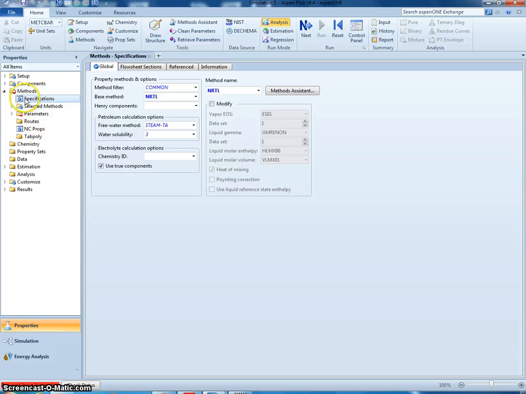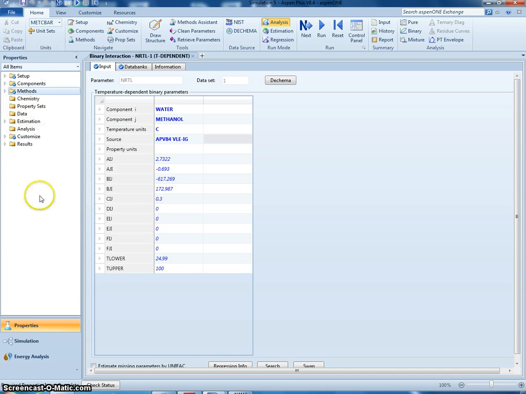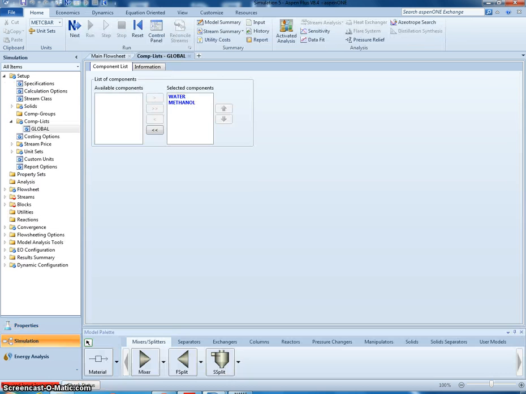If you look, you're still having a half red circle. If you look again, or if you press the next button, you're going to see that the binary interactions of NRTL need to be just clicked on. You don't need to change anything, just click on it. Now we have the properties in check and everything in check. We have our own water methanol system. Let's go back to the simulation.